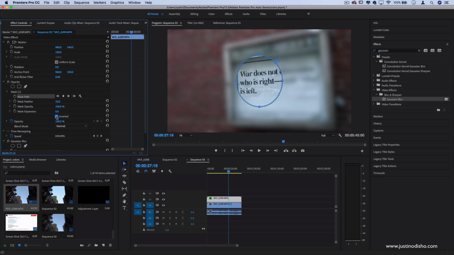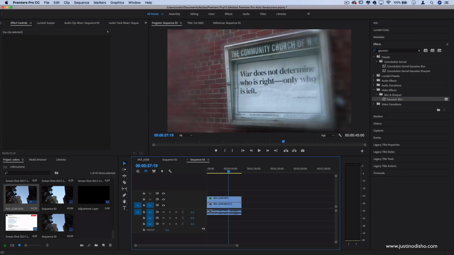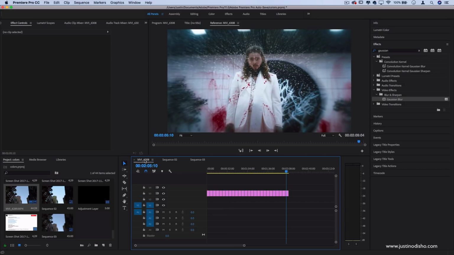Make sure you check that, and now it'll blur everything outside of this mask, which gives us that edge. Increase the mask expansion and the feathering until we have a soft, hazy, blurry, and dreamy vignette. You can play around with the amount, but basically this will keep the center in focus and give a nice blurry vignetting, which is similar to the Rockstar video in a lot of ways.